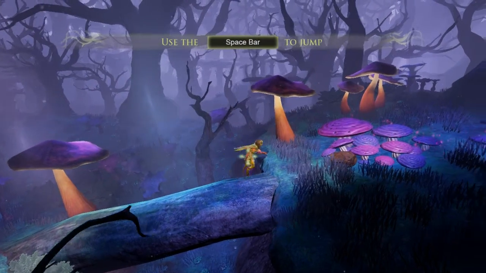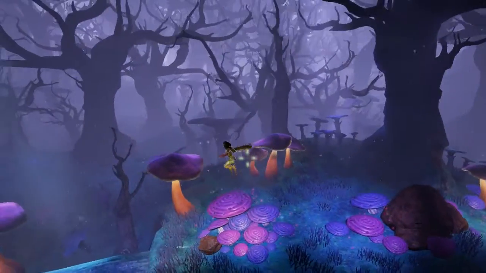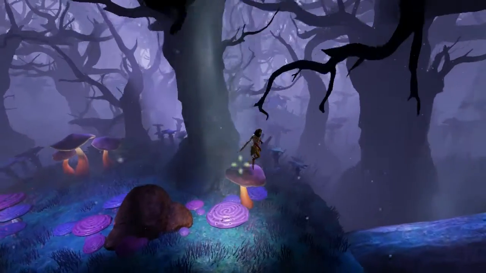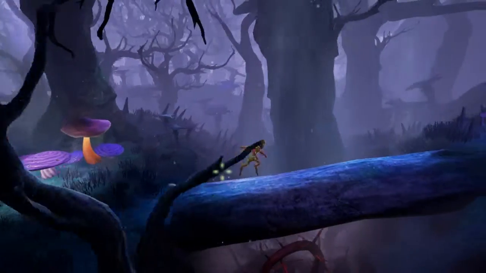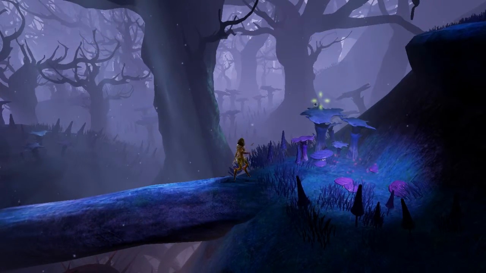Use the spacebar to jump. Okay. Hop. Hippity hop. Ooh! We got some bouncy mushrooms going. Woo! That's exciting. You ever wonder sometimes if you could just do that in real life? You just jump on mushrooms, it'd be like Mario, except you don't ingest them and become incredibly violent and large. Use that thing to throw seeds.